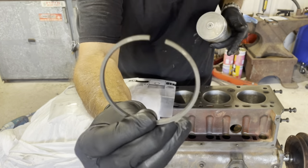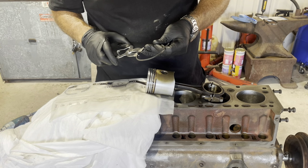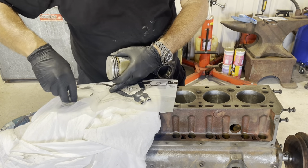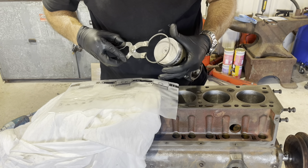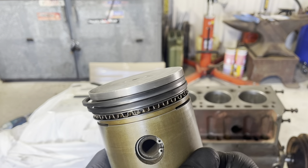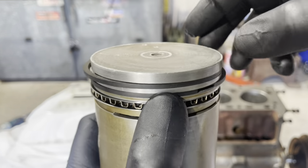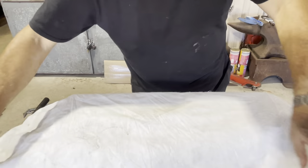With these you don't want the joins in the rings lining up with each other - just offset them all. So you've got that one over here, the join here, and number three is over here somewhere. Make sure they're sitting and turning nice and easily. Number two is labeled - it says 'top' on it. It just goes in there and opens it up. Number two last - look for the label 'top' again, open it up and put it in. Make sure you offset your rings.